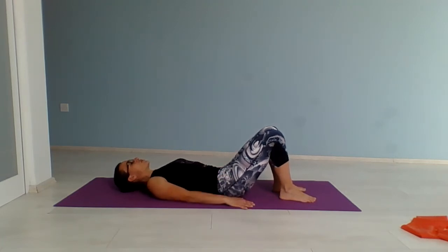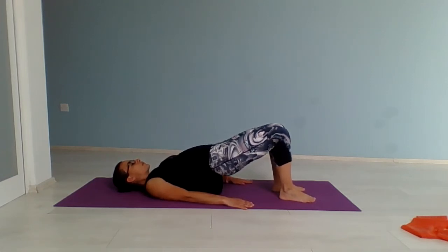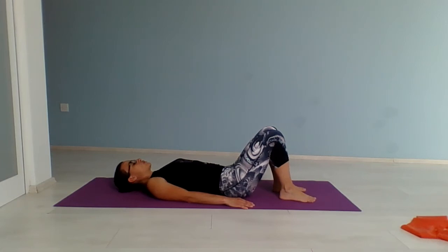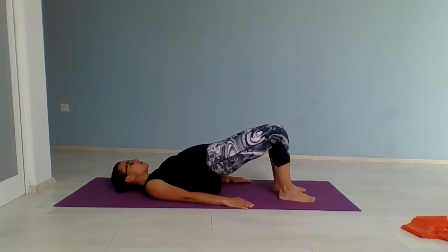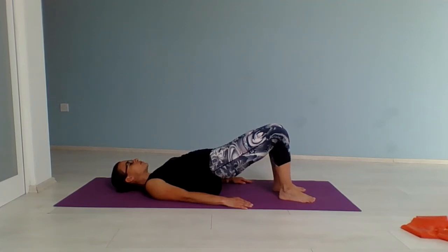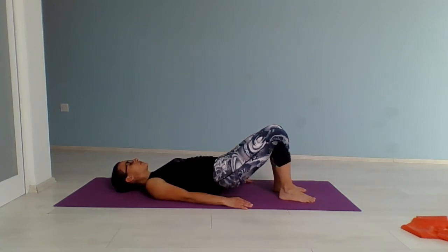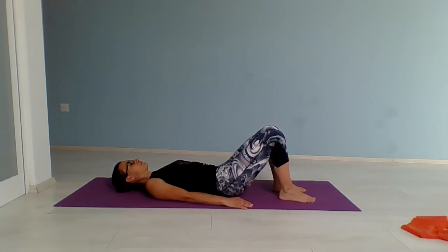And again, it's really nice to know a lower back to mobilize it in this way. So this is the bridging. Lifting the hips up as we roll the vertebra one by one. And then slowly placing those vertebra again on the mat. So really focus that you're working the whole spine as you lift and as you lower. Remember to breathe and also make sure there's no tension in the shoulder or neck region. And two more, nice and slow.